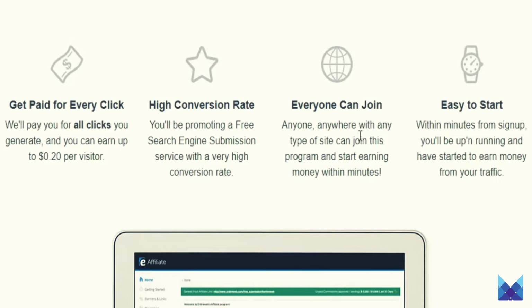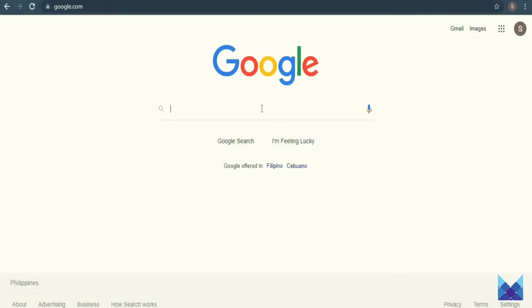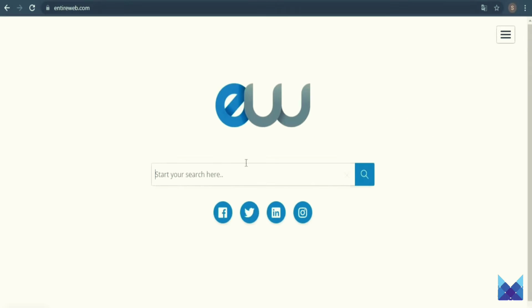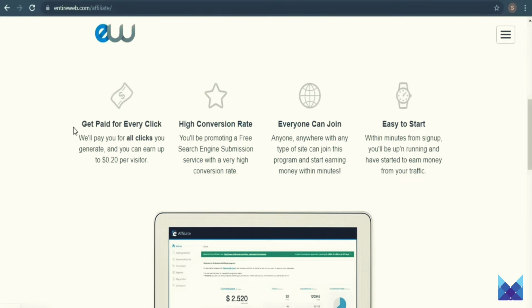Here's the idea. You and I, along with 300 million other people in the world, have been using Google as our default or fundamental browser. You have been utilizing Google to search the internet and surf the web for a long time. But for this technique, we will be utilizing EntireWeb.com instead of Google. This website, like Google, is a free search engine, but the tremendous difference between the two is that EntireWeb.com will positively pay you for each click. To be more specific, it will pay you 20 cents for each click you get, or $4 for 20 clicks.